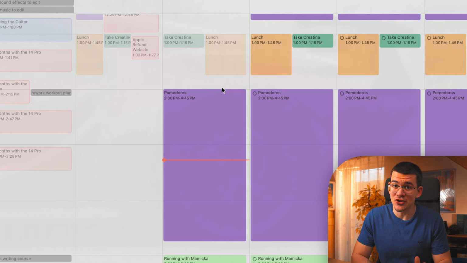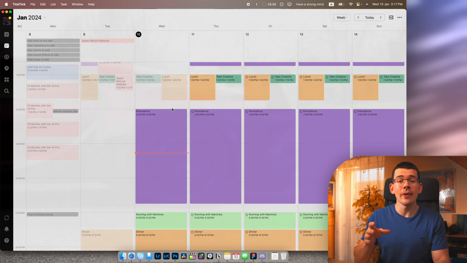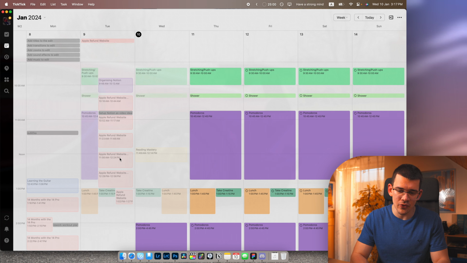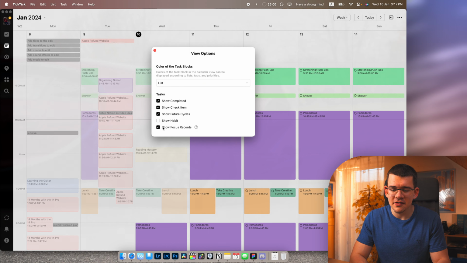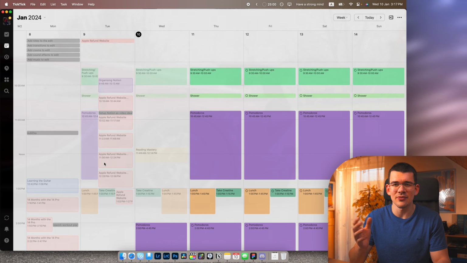But the really important feature that TickTick enables me to do is to actually look at what I've done during those times that I planned, so I can stick to the plan itself. And you can see it right over here in my past few days when I've done Pomodoros, because you can go up here into these 3 dots if you're using TickTick as well, and you can go to view options and show focus records. This is the important option right here, and this will show you every time you started a focus that's been longer than 5 minutes, because everything under 5 minutes really doesn't count.